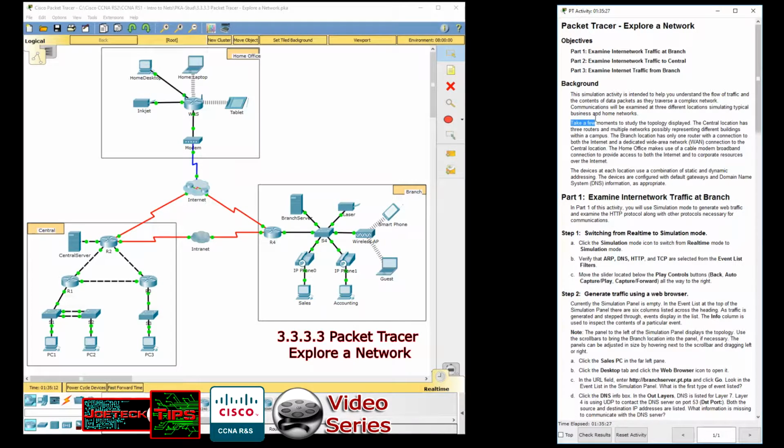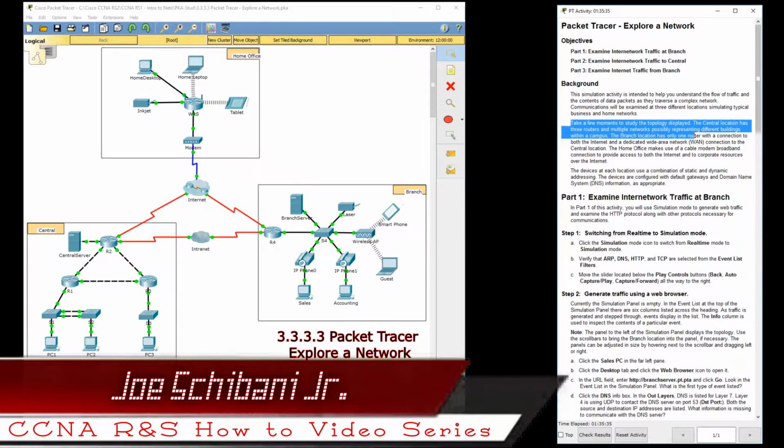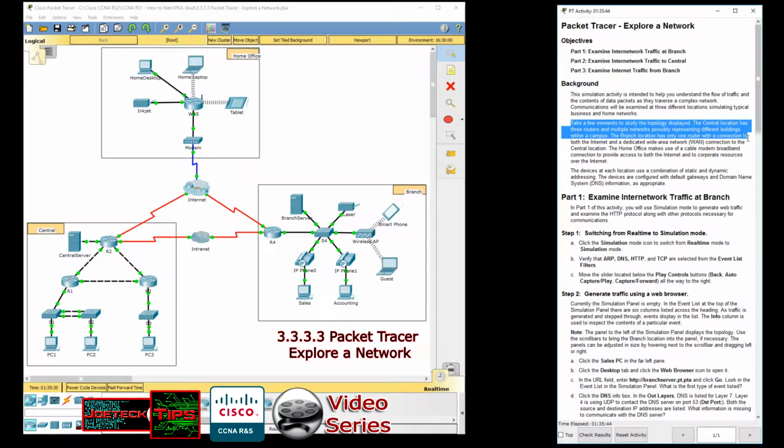Take a few moments to study the topology displayed. The central location has 3 routers and multiple networks, possibly representing different buildings within a campus. The branch location has only 1 router with a connection to both the internet and a dedicated wide area network, also known as a WAN, connection to the central location.